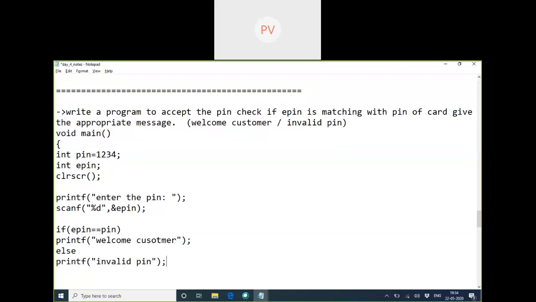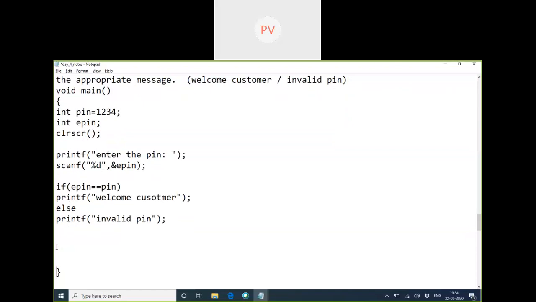Okay. Now the second question: accept two numbers and check if the first number is a factor of the second number or not.